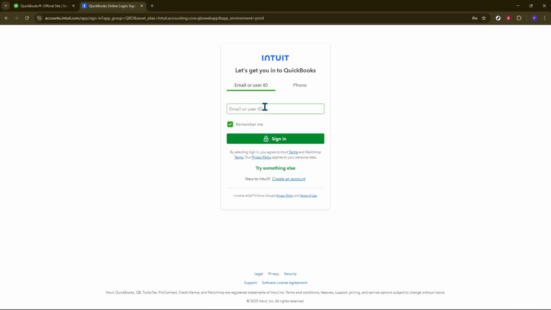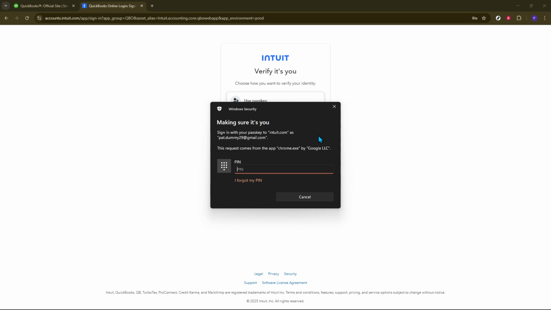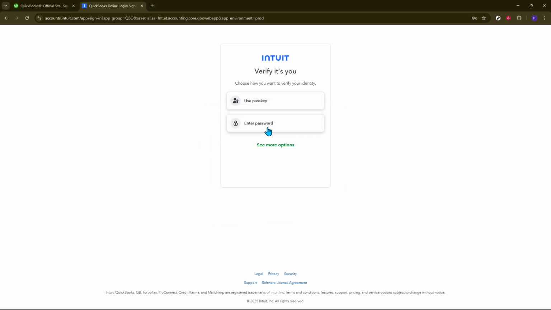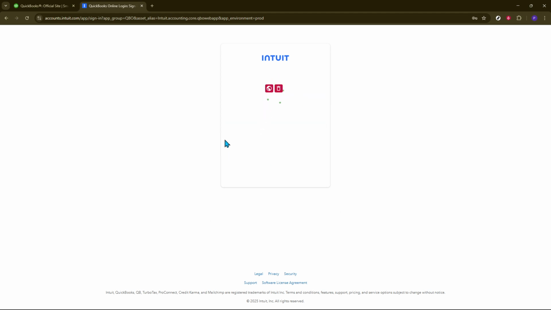If you already have an account, simply go ahead and sign in using your credentials. Once you've signed in, you'll be prompted to enter your account details. Make sure you have those handy as it streamlines the process. After entering your details, click on the Continue button, which will further guide you through the login process. You'll then see an option to enter your password. After typing in your password, click on Continue again.